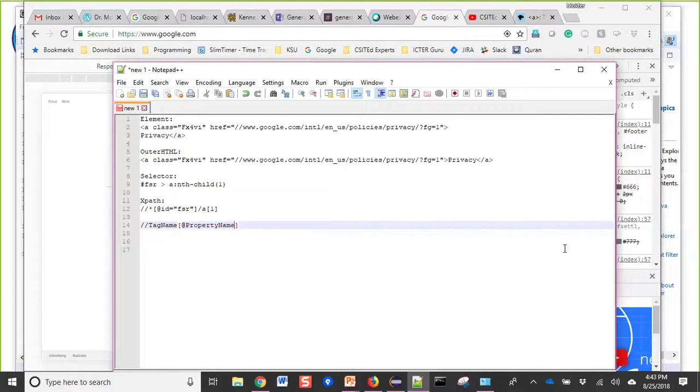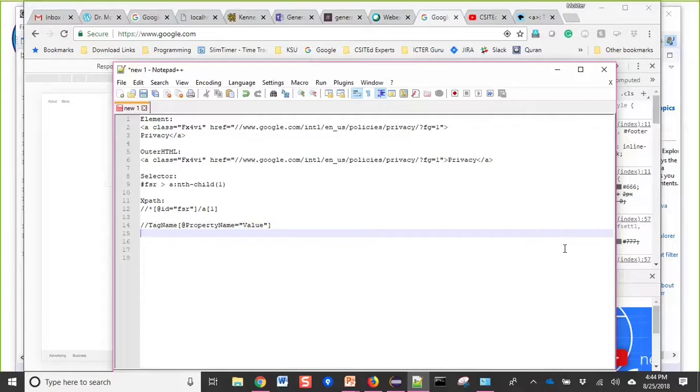Then we put equal to, and within double quotation, we put the value. Sometimes this property name is called attribute. So this is the attribute or property name, and then this is the value. This is the format.